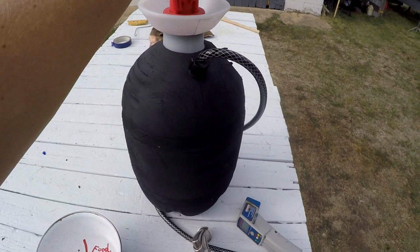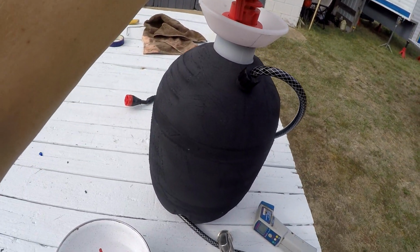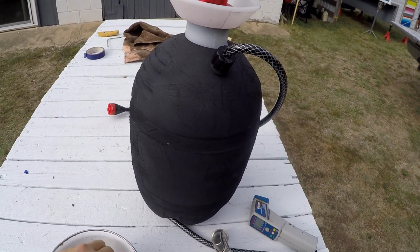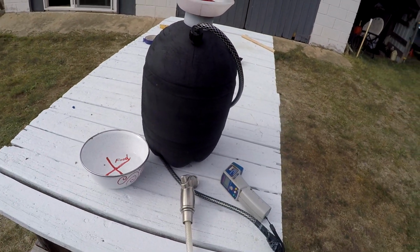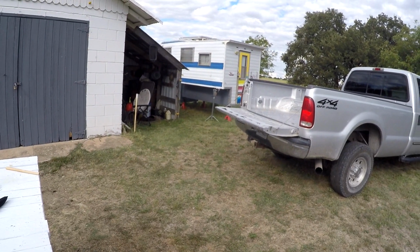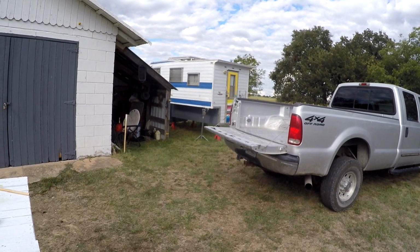But this is so much better than that bag thing that we had before. That worked, but it was really cumbersome. If you've ever used one of those and you're familiar with it, and I have shown it in videos of ours before, but this is going to be so much better. And we have the temporary shower stall method that we use in the truck camper that we rig up.